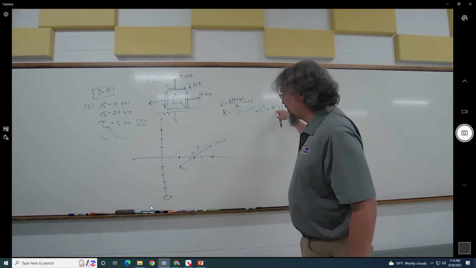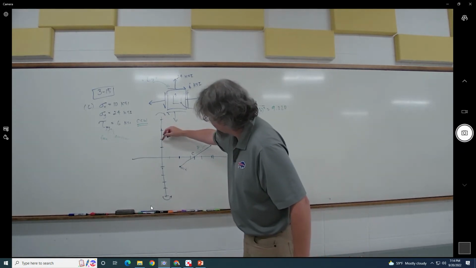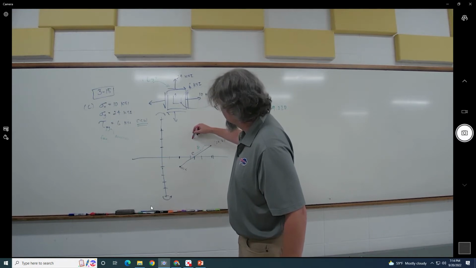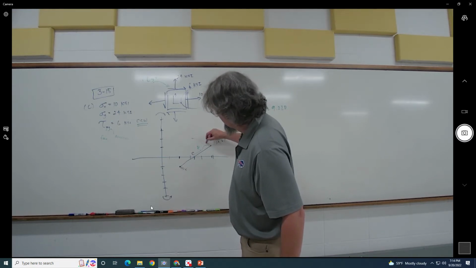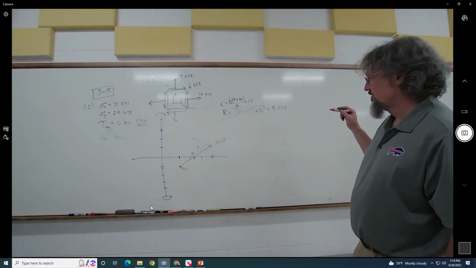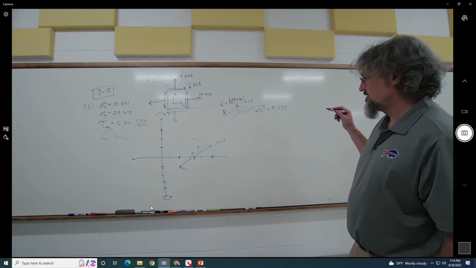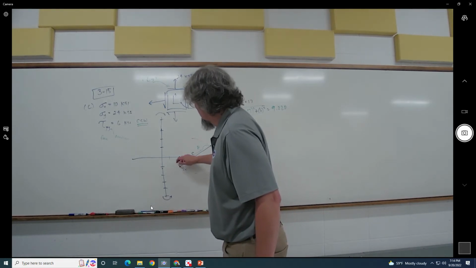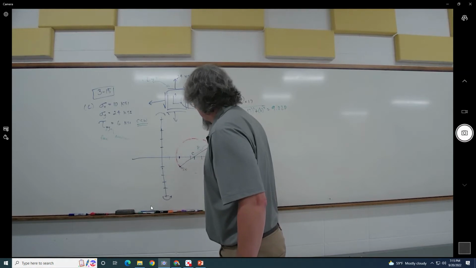First, you can look and say, well, you know that the top of this is going to be above the center. Boy, that's not looking very good right there. It's not looking very promising. Somehow, for my circle, I'm going to double check this. Did I do that wrong? 24 minus 17. Yeah, I guess so. I'm looking egg shaped here. I guess I just didn't do a very good job. So let's try to make that as best as we can.